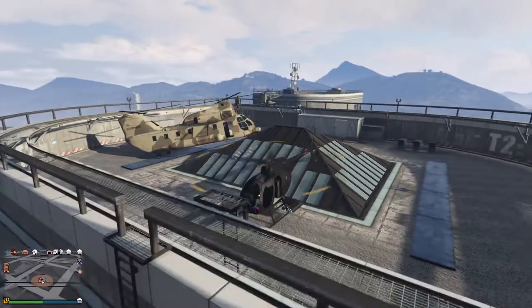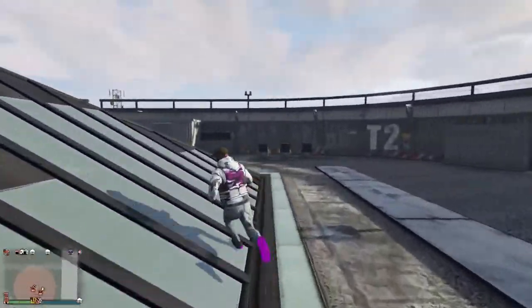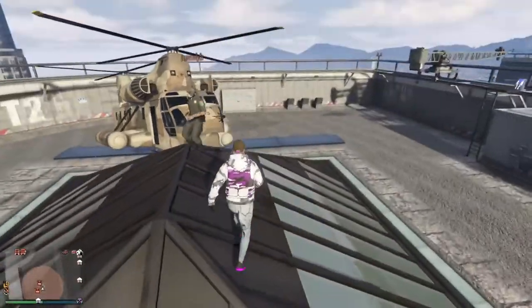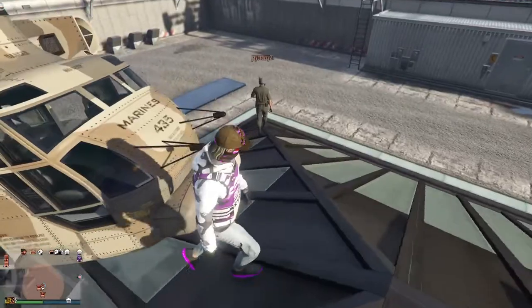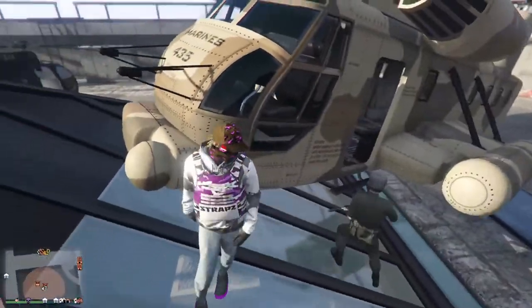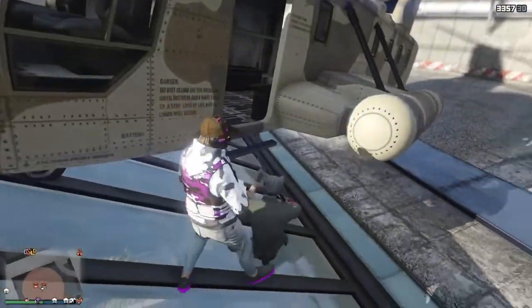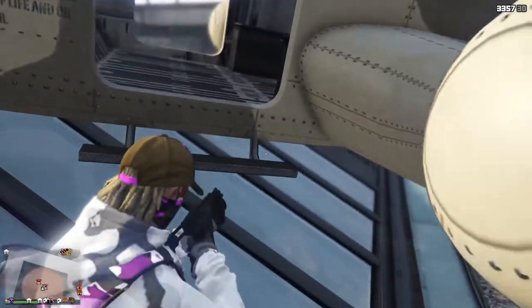Now you gotta go on top of the building, get a Buzzard or a helicopter or something, or get a Deluxo if you have one. Or the best thing to do is get a Cargobob and park it like this. Okay, that's better. And then what you wanna do is aim your gun like this, and then roll under the Cargobob and go towards the front.